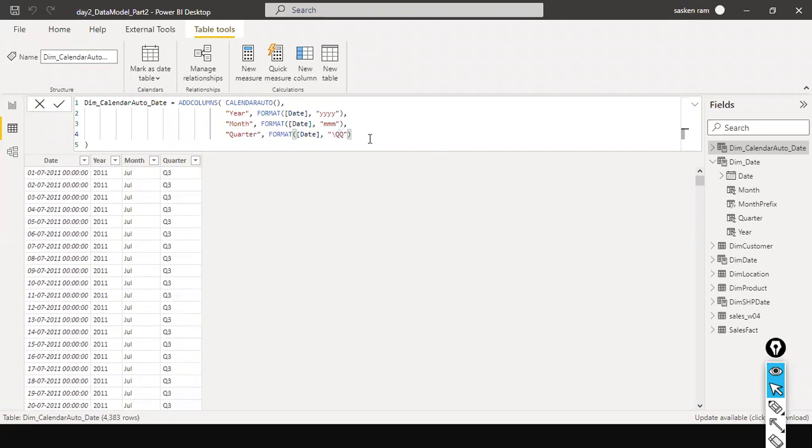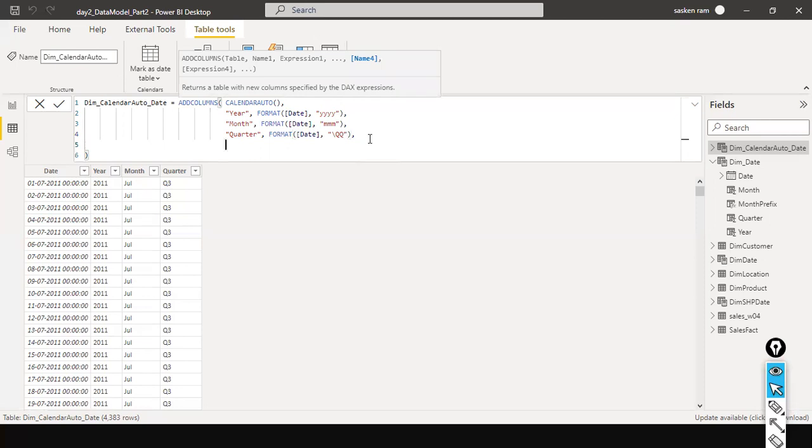Likewise, you can add the rest of the columns also. You have seen in this case my month, year, quarter, and month number also. So year, month number also you can store here. Month number is the month of the date column. For example, here, if I say the month number, currently the month displays the month name.